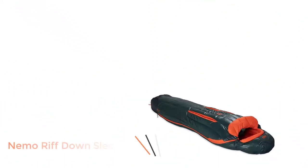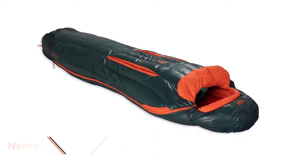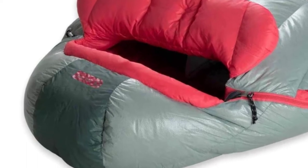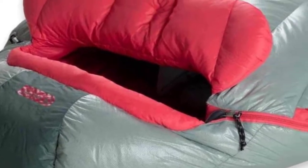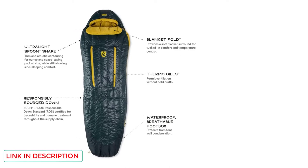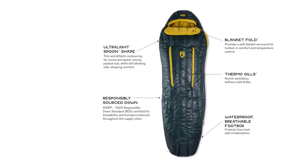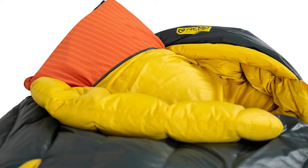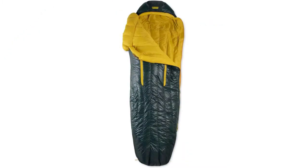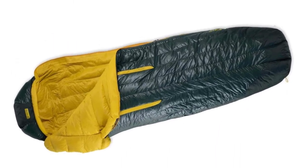Number 5: Nemo Riff Down Sleeping Bag. The Nemo Riff 30 is strikingly similar to our top universal choice for mid-seasons, the Disco 15, and will thrive in early elk and deer hunting seasons. It boasts a higher 800 fill power and an incorporated pocket to stash your down jacket and create a pillow. Like the Disco 15, the Riff 30 has more room within the knee and elbow regions for side sleepers. It packs down extraordinarily small, has DWR-treated down to defend against condensation, and sports thermo gills to vent heat when you're getting too warm. Thanks to the Riff 30's impressive set of capabilities, it stands tall as one of the best bags in the outdoors industry.